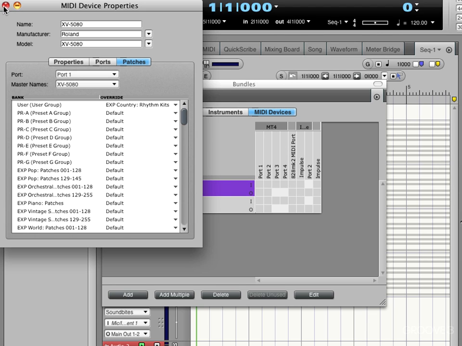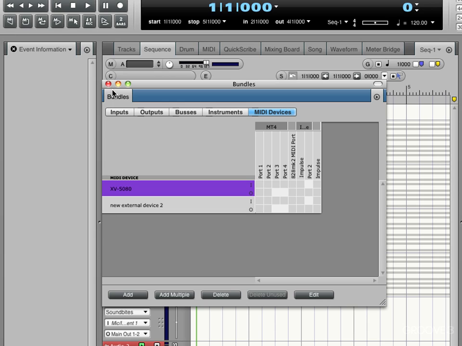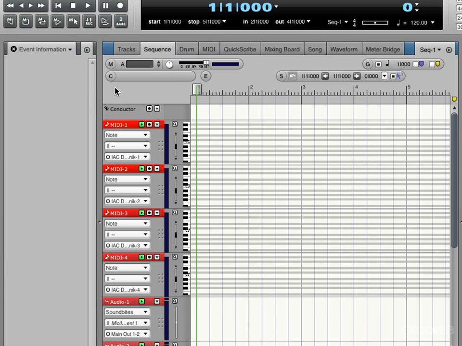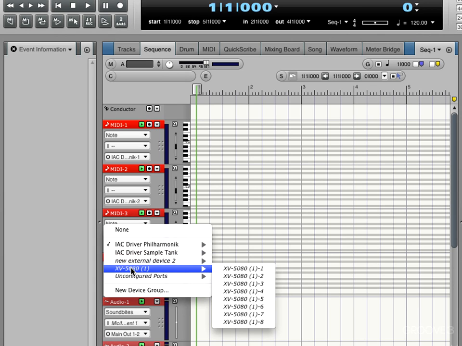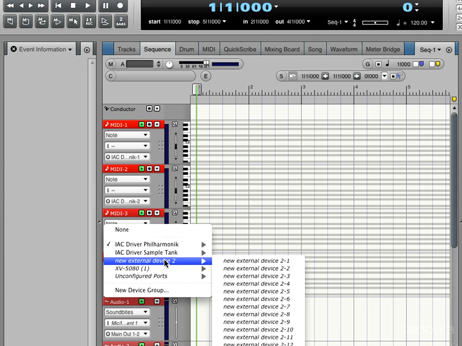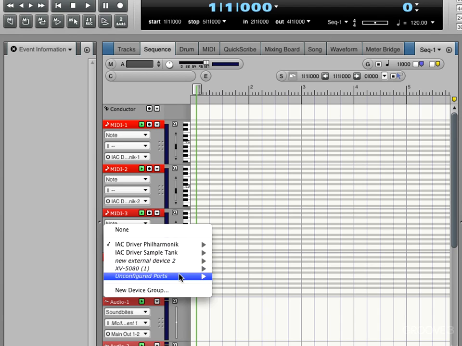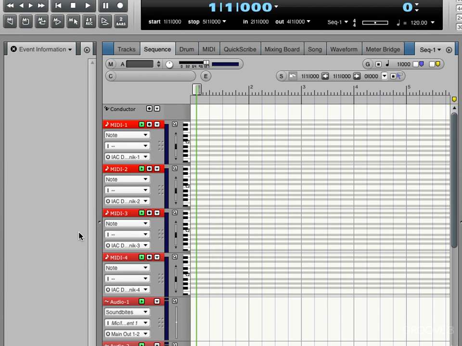So if I close this up, you'll see here, I'll close this also for a moment, and you'll see that on a MIDI track, these output assignments will appear in the output field, so I can route this MIDI to any of these 8 channels that we set up. And there's our external device 2, which we didn't configure. And they're italicized because, of course, my system isn't really seeing them. They're just sort of phantom. They don't really exist.